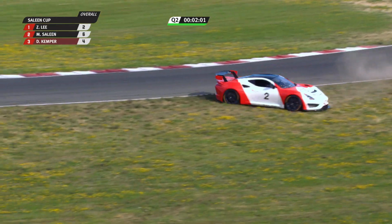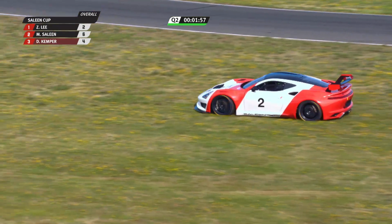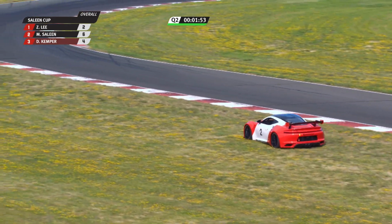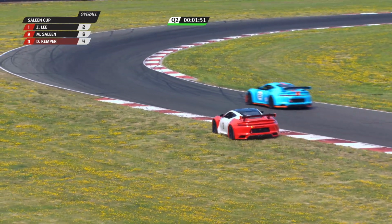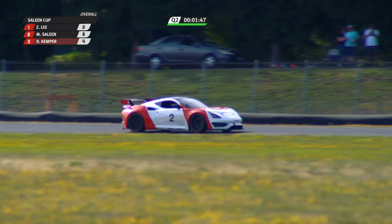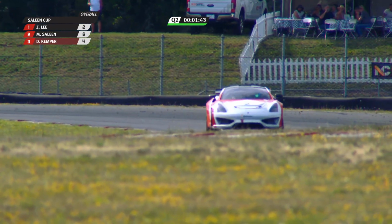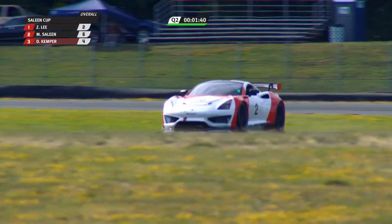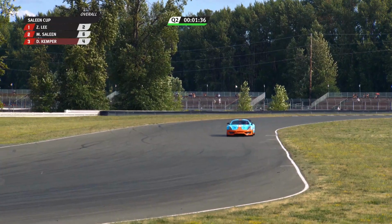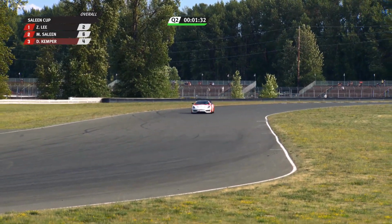Whoa! Well, there he found the limit now. He runs a really wide line, doesn't he, into turn 4, and eventually he can get you to the point where you run out of real estate. I was going to mention Drake Kemper in the number 4 entry. We saw that car had a little bit of problem with a part of the under tray. And again, this is basically still doing a lot of testing and development on these cars. But Drake, he's leading in the points in the MX5 Cup this year, which is extremely fierce racing. And you've got to be good.